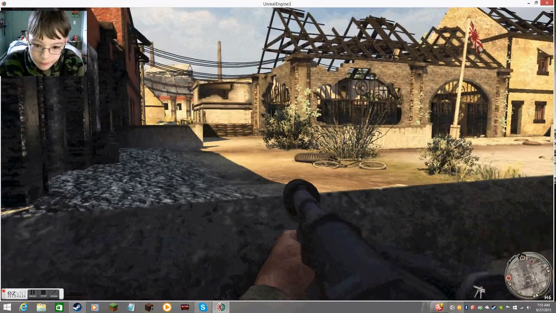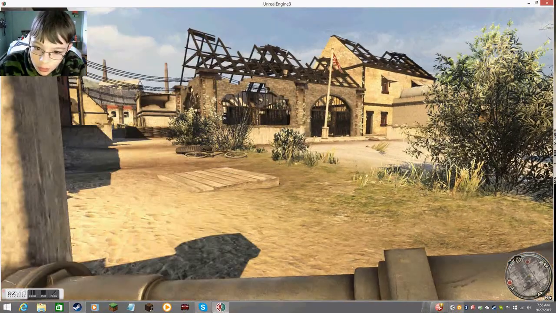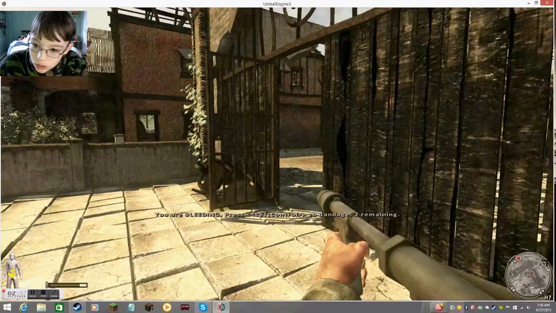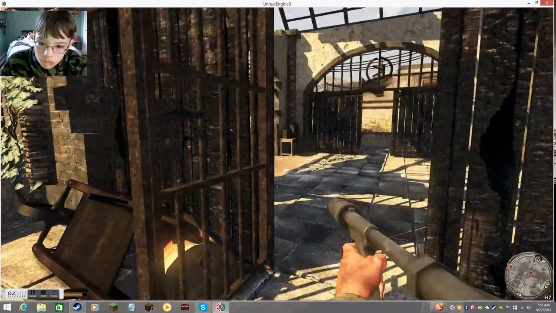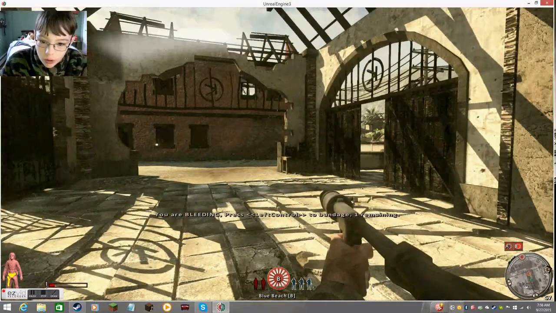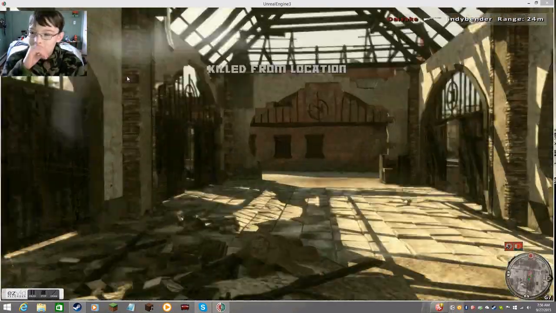Cover. Right click to aim. Alright, let's see. Okay, alright, let's go. Oh, ooh boy. Oh no. Okay. Bleeding. Alright, I'm attacking the blue beach. Where in the world? Oh. There he is. I know exactly. Ah, oh, dang it. Dang it.